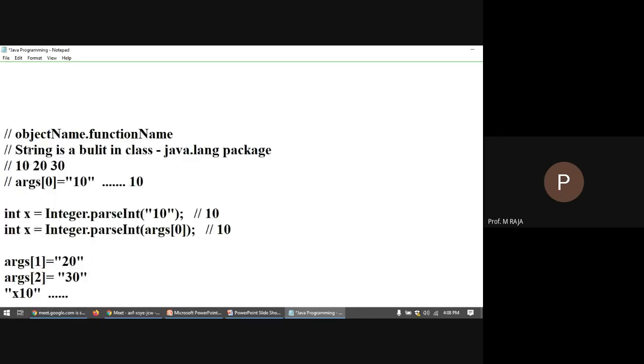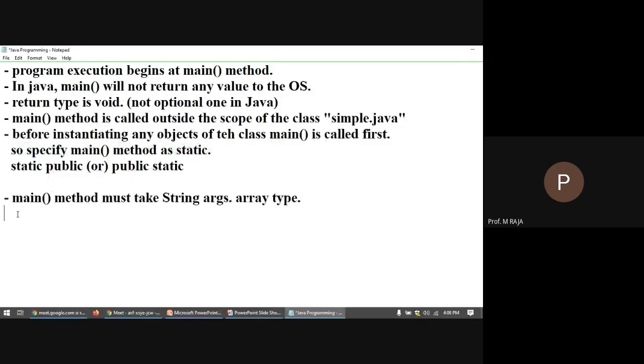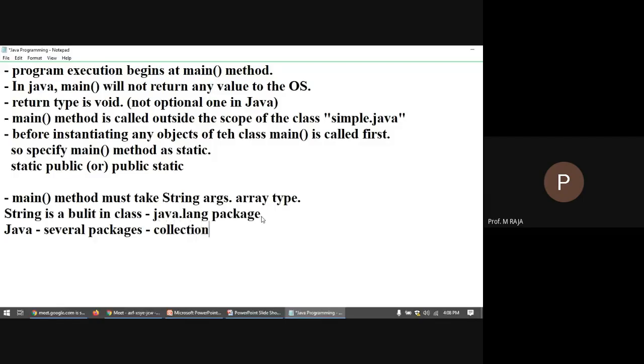As we discussed earlier, String is a built-in class available in Java's language package. Java is composed of several packages. A package is nothing but a collection of classes and interfaces.